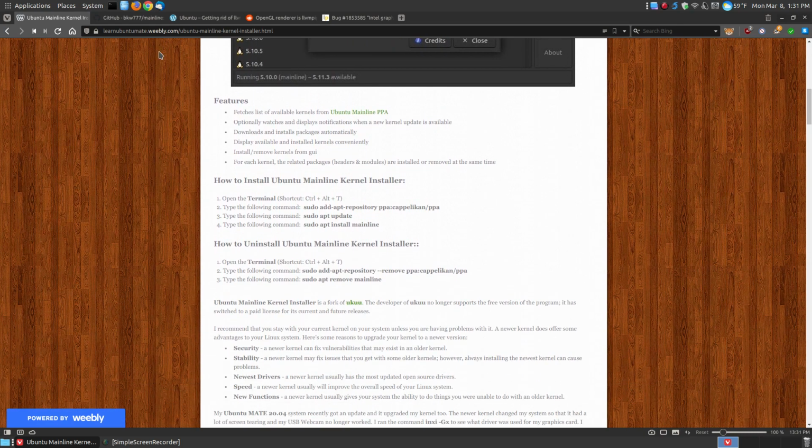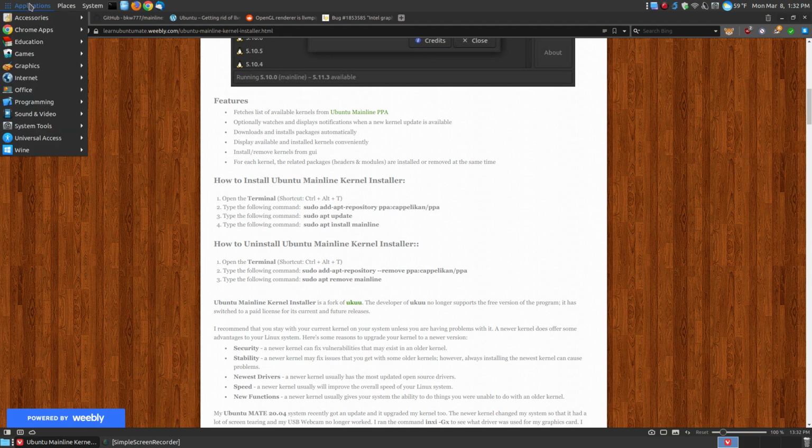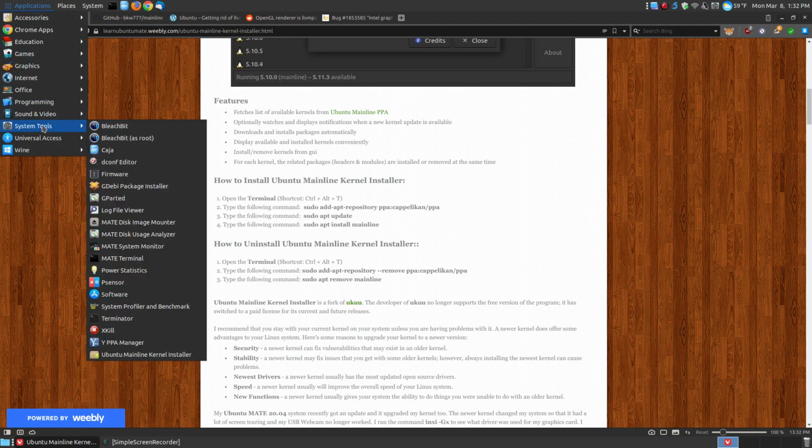So to do that, you basically open up your terminal, copy this PPA, just right click, copy, paste that into your terminal, press the enter return key, enter your password, and update your repository. Now if you're using Ubuntu 18.04 or newer, you can skip that step, but I put this on here for someone using something different. Then you can copy this list of commands that actually installs Mainline. Once it's installed, it should put it within your menus. I'm using the traditional menu of Ubuntu Mate 20.04, so it puts it in System Tools because this is a system utility. And here it is at the bottom, the Ubuntu Mainline Kernel Installer.